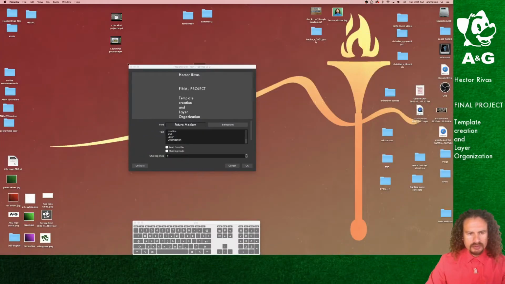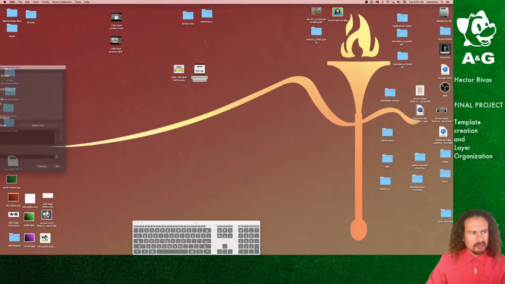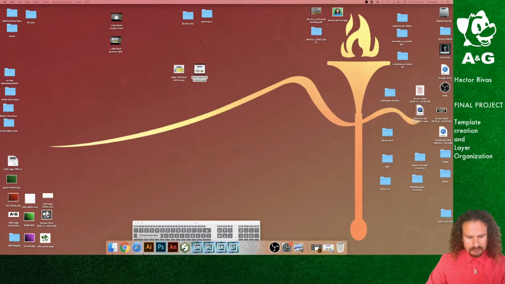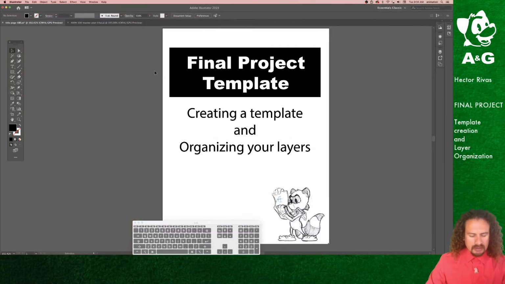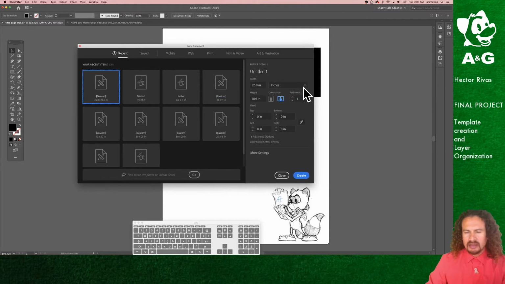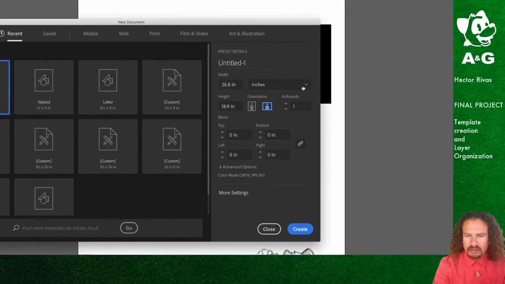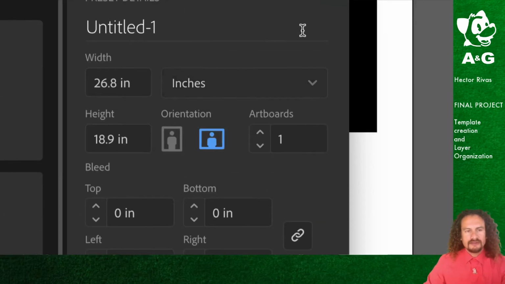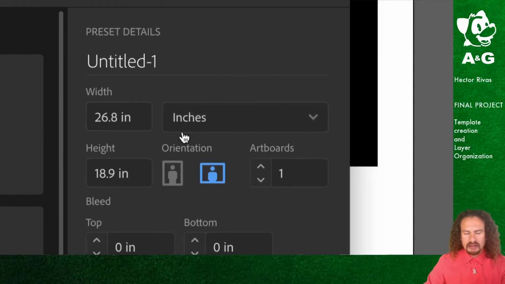You open up Illustrator. You create a new document. Remember the shortcut? It's Command N, new document, and you go to this field here on the right hand side where it tells you the dimensions.